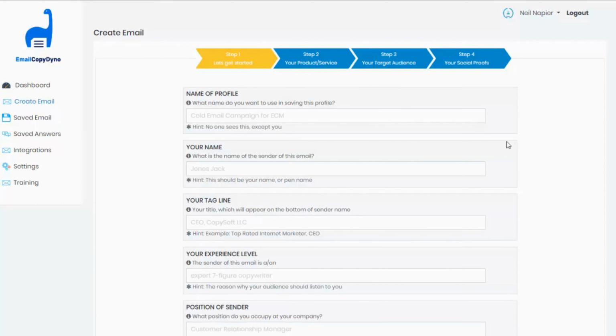What you can also do, as I mentioned previously, is push these emails into your autoresponder. Just go to integrations, connect one of these autoresponders, and you will be able to push out your emails into the autoresponder. Now, like I said, do note that not all autoresponders give you the capability to push out your emails into them, in which case you can use the export feature and pass it on to someone in your team, or you can add them into your email autoresponder manually.